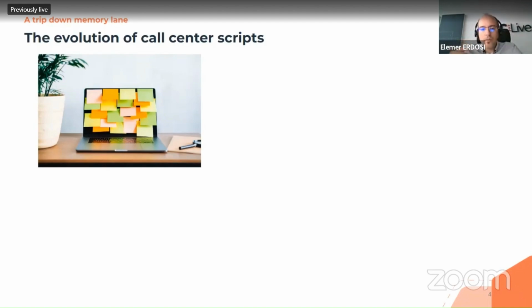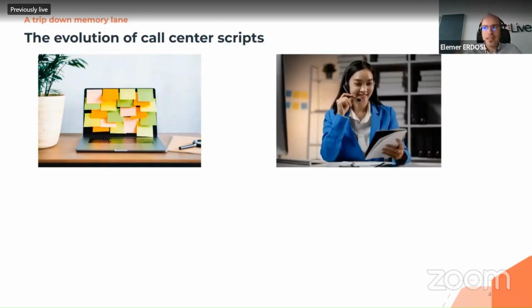And scripts were often written on paper. Sometimes it still happens, to be honest, and notepads, and you could see these post-its on the screen and around.